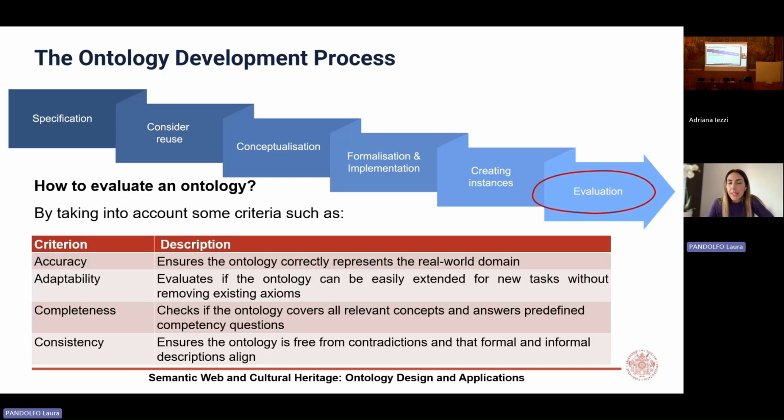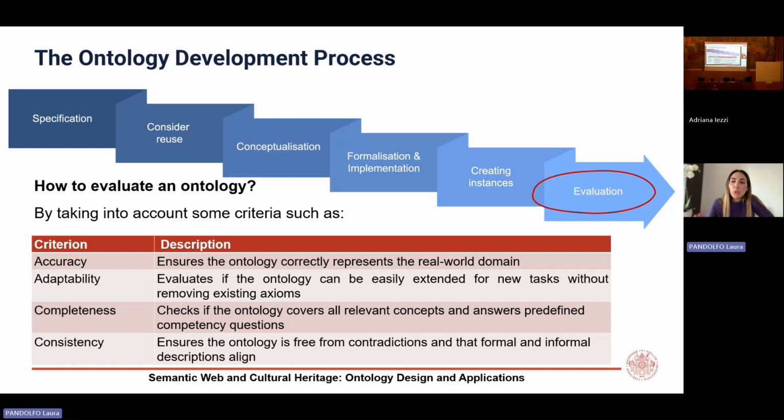For doing this, we can take into account some evaluation criteria, such as the ones I report in these slides: accuracy, adaptability, completeness, consistency, and so on.